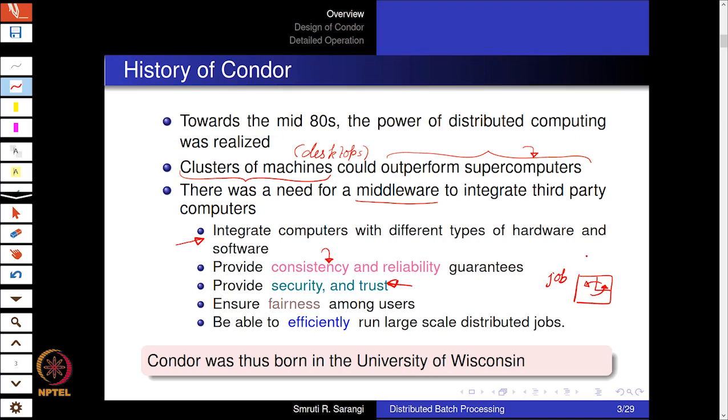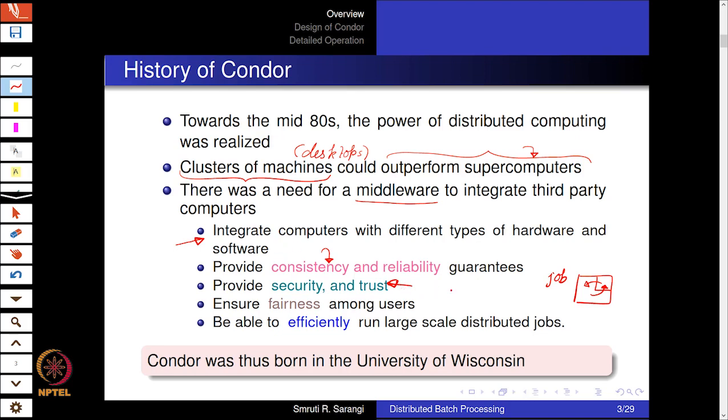So these are third party jobs. Let's say that today if I put my desktop on this desktop cloud, which has a new name also, called desktop as a service, but let's say it's a compute cloud.